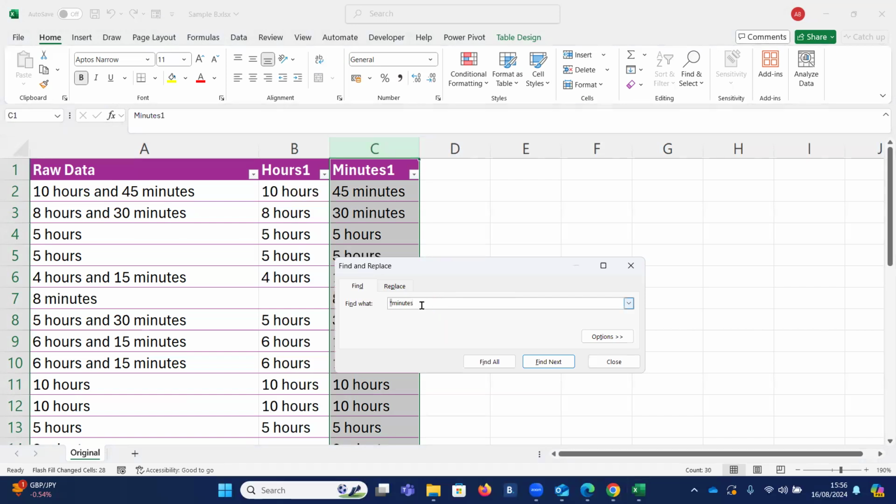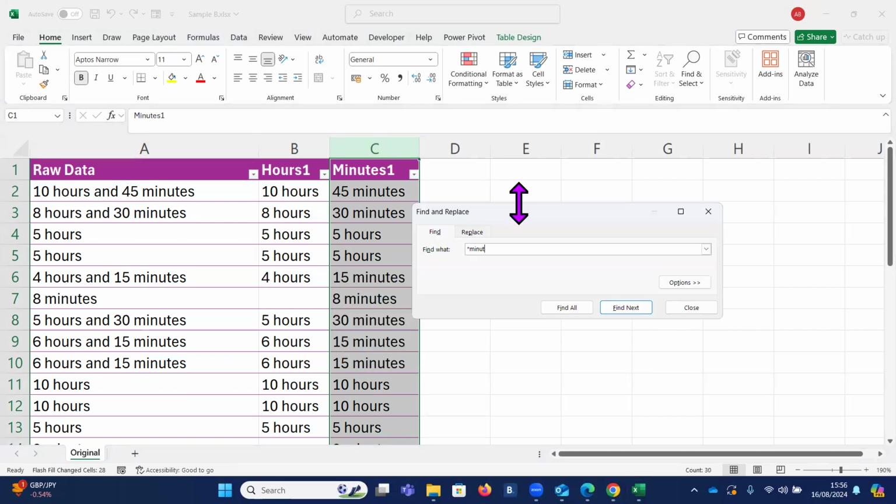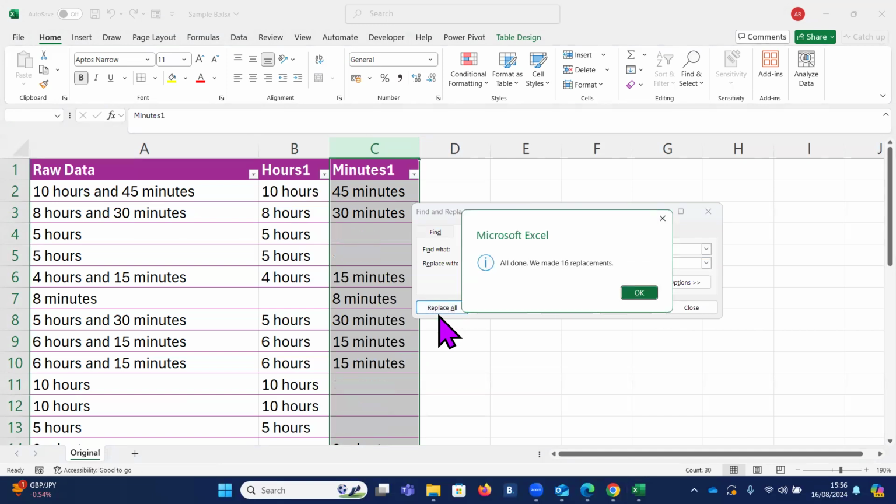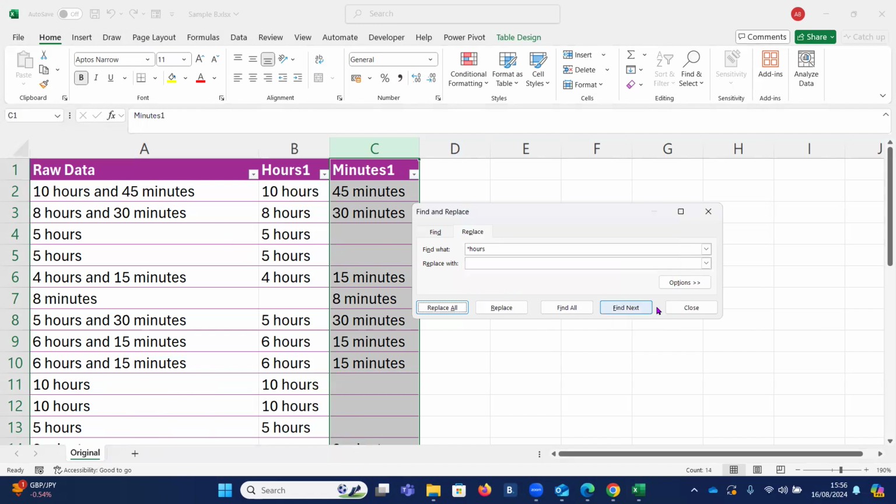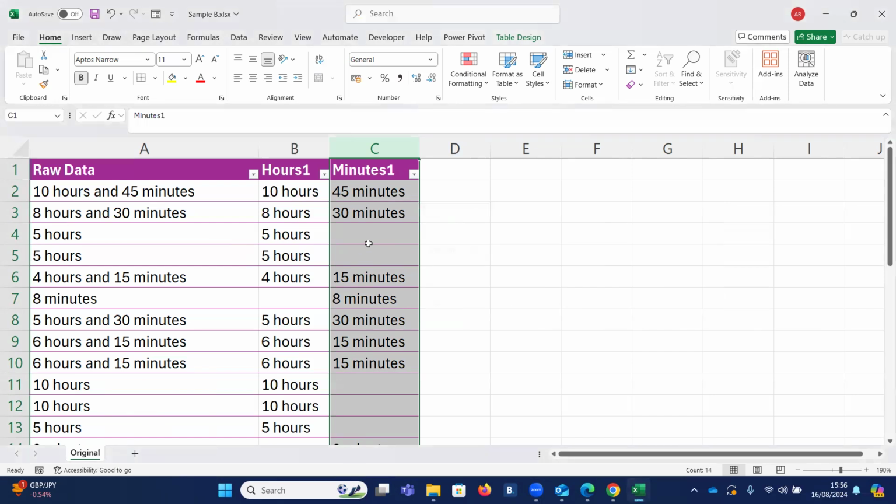to just say to Excel, if you come across anything in column C that has anything to do with the word hours in, just replace it with absolutely nothing. So I'm going to choose replace all. It's found 16 occurrences where you can see here, there are no minutes to consider. They've been removed. Here, there are no minutes to consider. So the hours that were in here that were wrong have been removed very quickly. So we'll close that. Now this is brilliant.